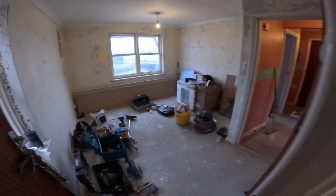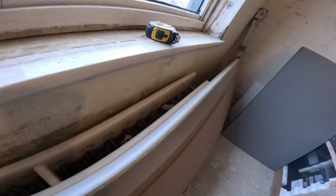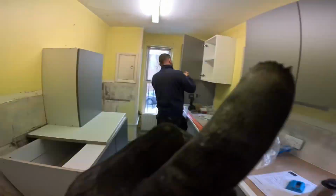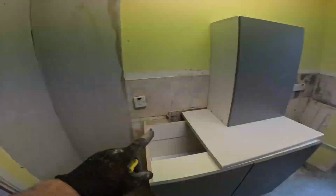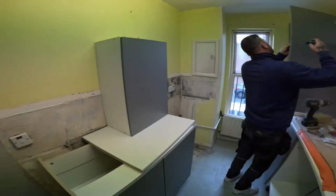This side, the actual worktop is damaged. So I've got to take this one all the way back out, take it to Howdens and get another one. So I'm going to take it back to Howdens now, get another one, and try and get this worktop in along here, and yeah, get the sink in. So carry on with the plumbing today. So let's get it down.